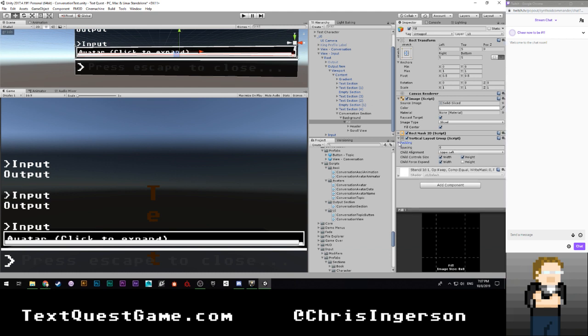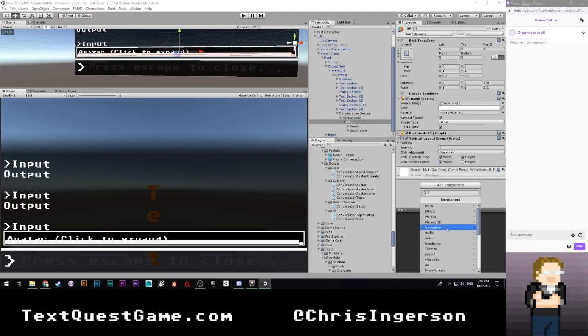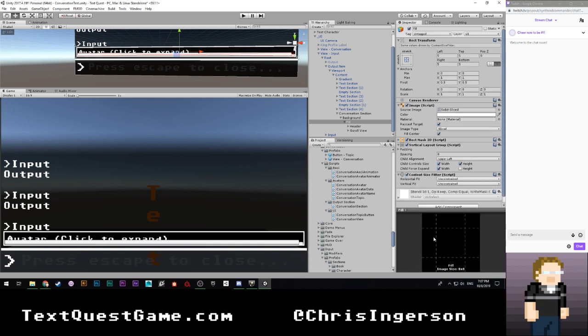We are going to then come down to here. Oh, right. I need to add a content size fitter. So this is going to be a layout content size fitter. I'm going to set the vertical fit to preferred size. Except we get into complicated areas here. You know what? No. We don't need to go this far.